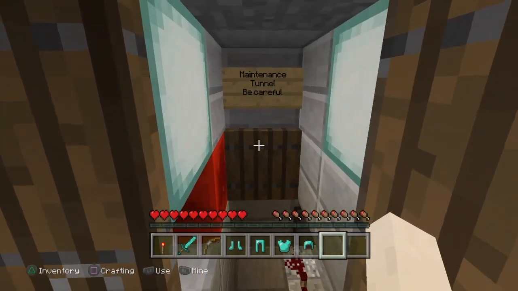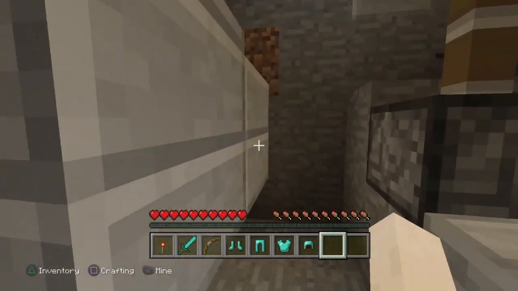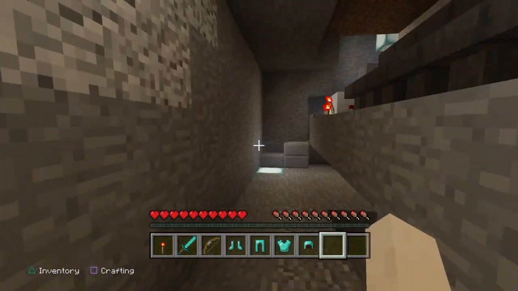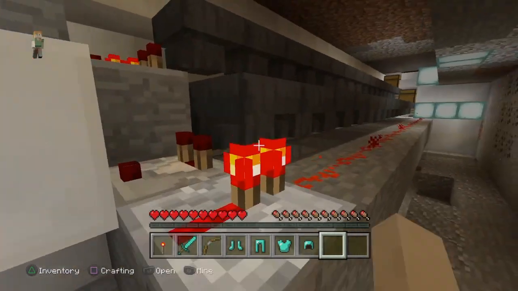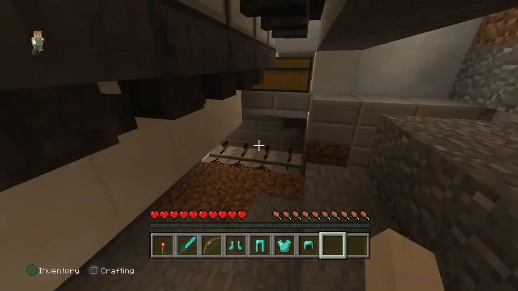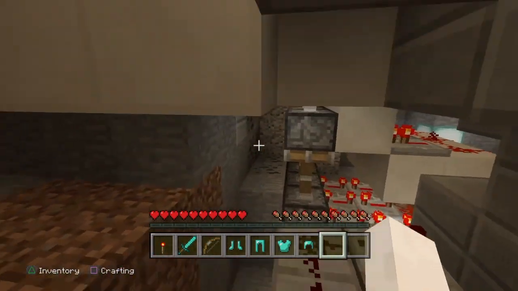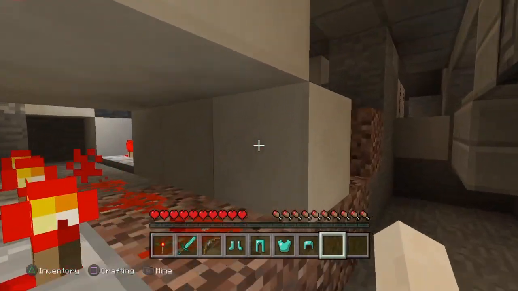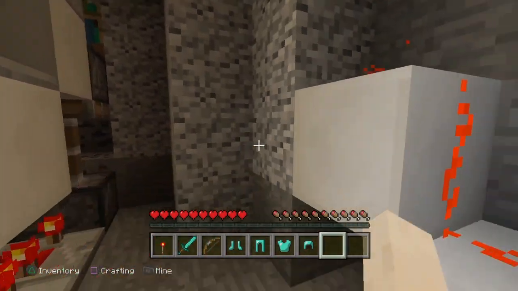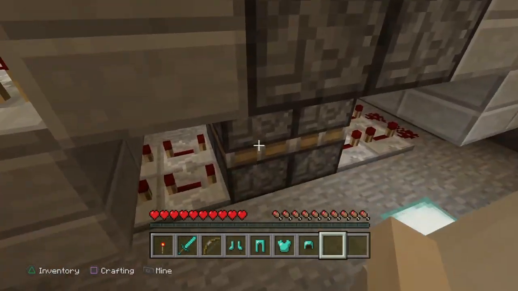If you open this door, you got your little maintenance tunnel, which is just full of all the redstone. It's not supposed to look pretty. And you just got all your stuff here. Run over here. I did most of this by myself. This I got off of a video because I couldn't figure out my own version. And these tileable pistons can go for 15. I came up with sand design. Yeah, I use it a lot.